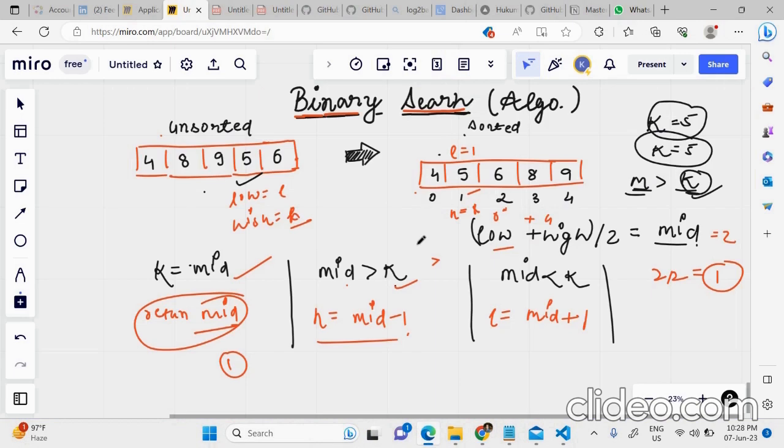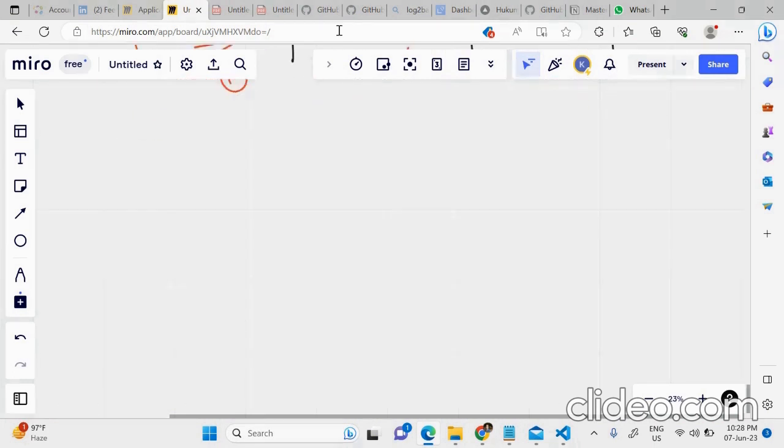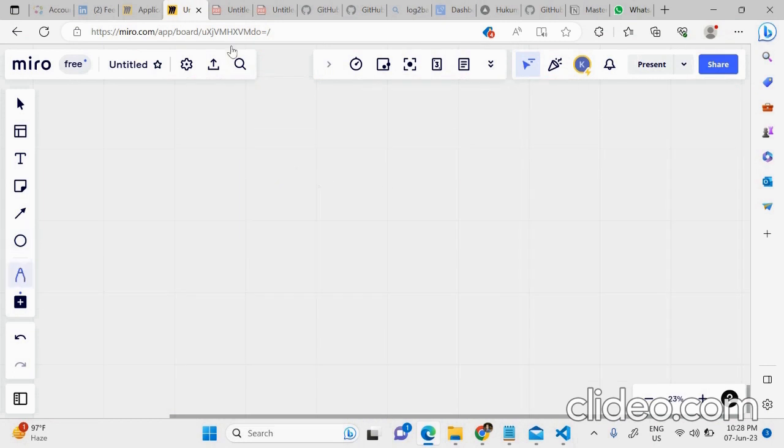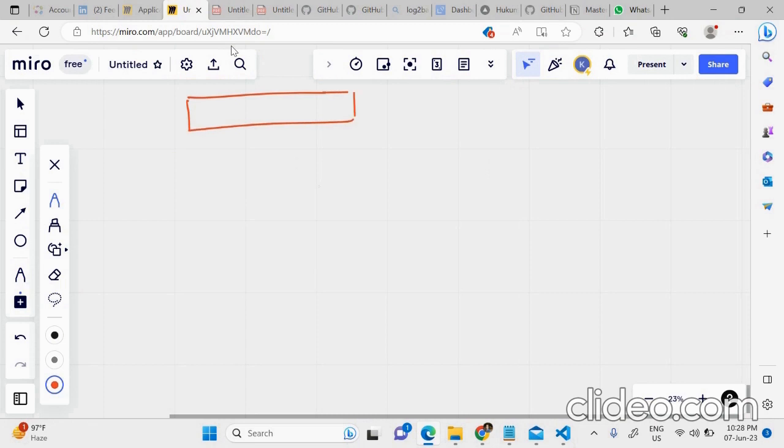So where we were: we were going to see the time complexity of binary search and also linear search. Can you tell me what was the length of the array? The length of the array should be 5. Let's suppose there will be an array with 1, 2, 3, 4, and 5, and so on.